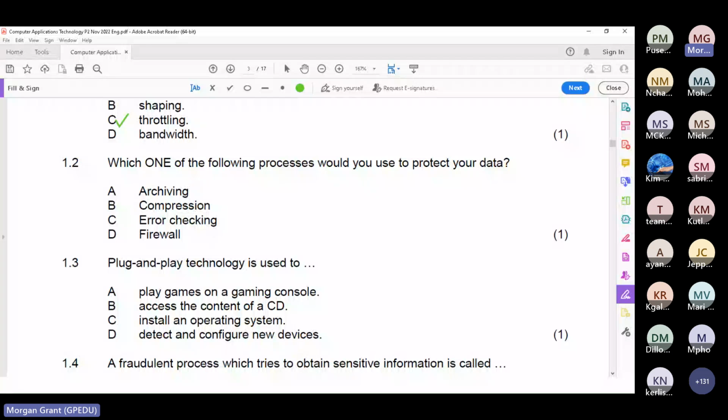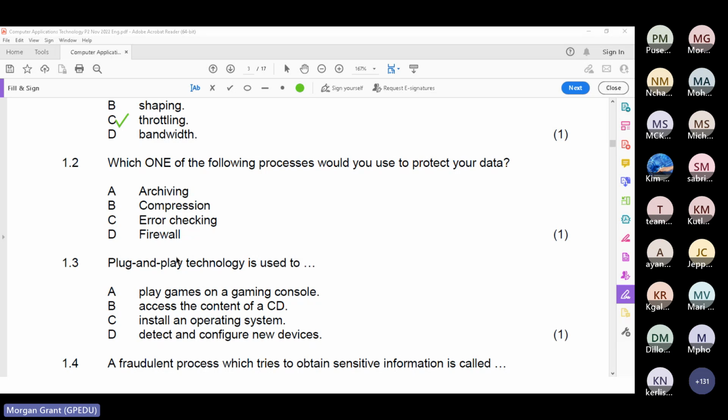Okay, I see a hand from somebody. Somebody just attend to the hand, please. Somebody says D. Okay, now 1.2 has a lot to do with interpretation because I see everybody saying A, B, C, and D. Let's analyze this one again quickly. If we read the question, it says, which one of the following processes would you use to protect your data? Is a firewall a process? Somebody in the chat, is a firewall a process? Not at all. So D is complete. For me, D would be a complete outlier. So that's the distractor in the question.